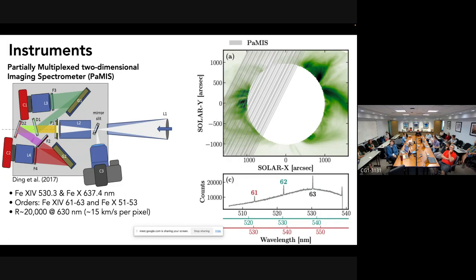2017, right? Yeah, 2017. I think they actually did this on both sides, maybe. Yeah, there was a focus issue on that side. I'm trying to remember. It seems that there were some issues with the data at the west limb, so they just gave me the east limb data. And I show some example spectra from some positions of the slit. You can see it's a multi-order spectrograph, so you can see the iron 14 line appear several times across the detector. For this study, we only analyzed the strongest order.